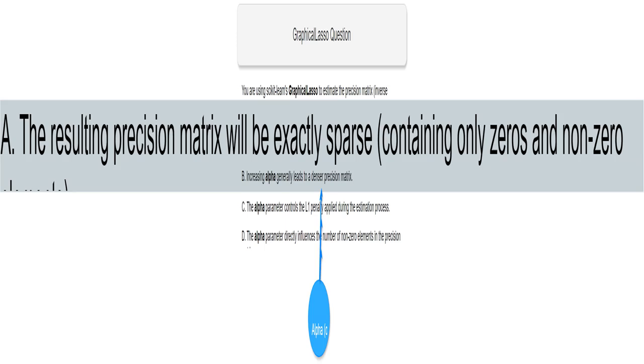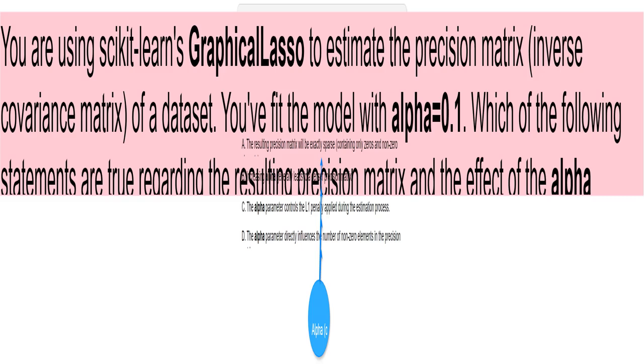That's correct. Alpha directly controls the strength of the L1 penalty, also known as lasso regularization. This penalty helps to shrink less important elements in the precision matrix toward zero, leading to a sparser estimate, improving interpretability and reducing overfitting. That's incorrect. Increasing alpha actually does the opposite. It creates a sparser precision matrix. I know it might seem counterintuitive, but it reduces the number of non-zero entries. A larger penalty reduces complexity, essentially forcing it to use fewer features.